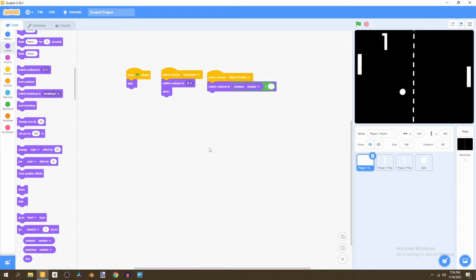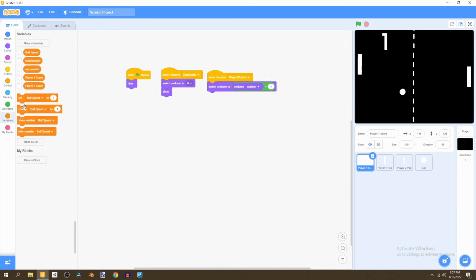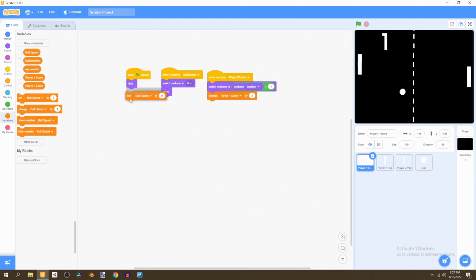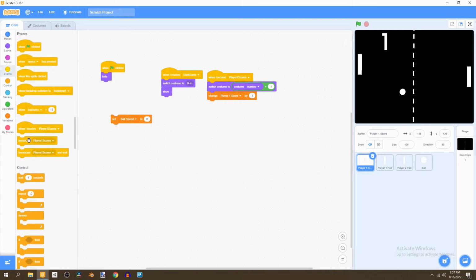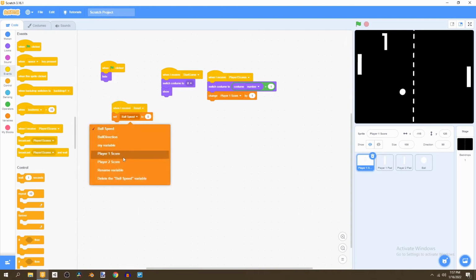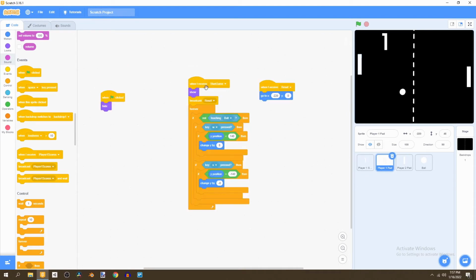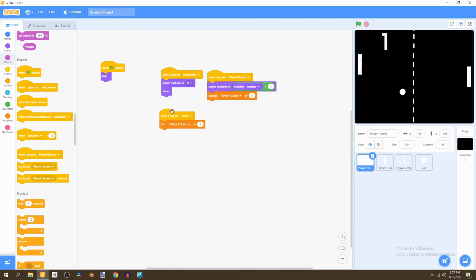So we're going to increase the costume number, and we're also going to change the player 1 score by 1. And then, when flag is clicked, or rather we can say when I receive reset, we set our player 1 score to 0, and that should be fine. And we already reset with other sprites. When they start game, they reset instead, so we don't need to reset again here, so this should be fine.